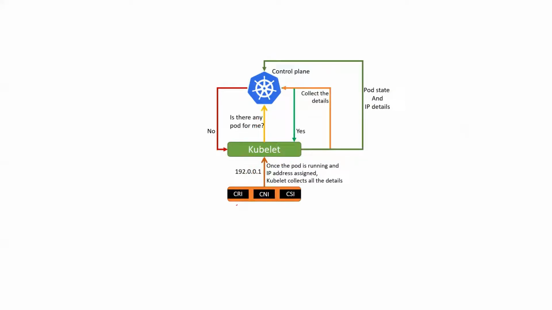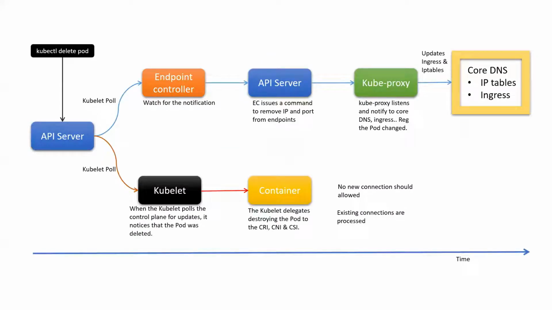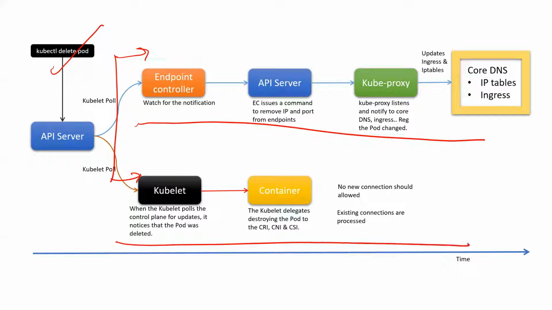Okay. But when we discuss termination, the operation is always parallel. Whenever you give a delete pod command, it triggers both operations, or the subsequent next-level operations, immediately. What are the actions? Two actions run: one happens on the control plane and another happens on the worker. In the control plane, it will ask the endpoint controller to remove the endpoint: this is the request I got, and if you have any entries, you should remove them.